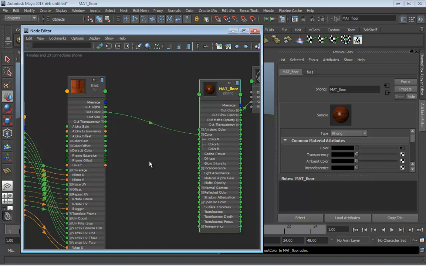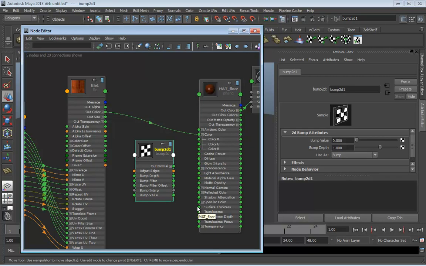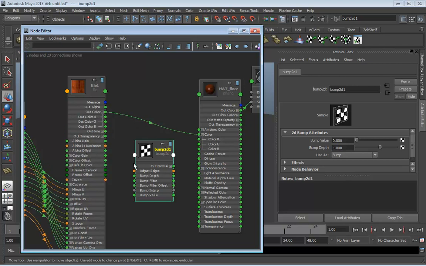All right. Next, we're going to make a bump map using our existing color data from file 1. So I want you to hit Tab and type bump 2D. I'll make a bump 2D node. And I want you to take, and this is where we get a little bit fancy, okay? Take a look at your out color. There's a little plus button next to it. I want you to expand that. This image doesn't have an alpha channel, so what we're going to do is take out color R, which is the red data. So it's like a black and white image that represents where red goes on the picture. And we're going to plug that into bump value.